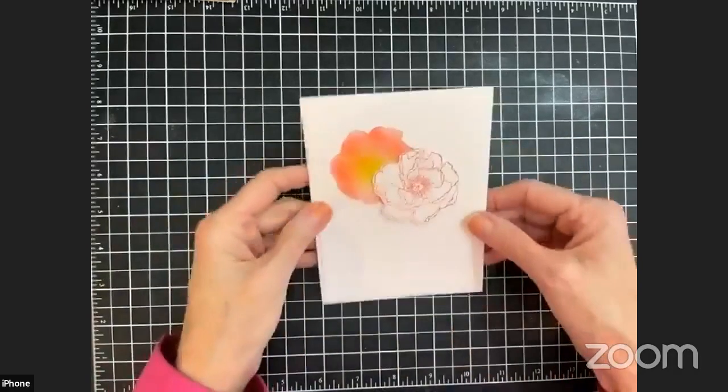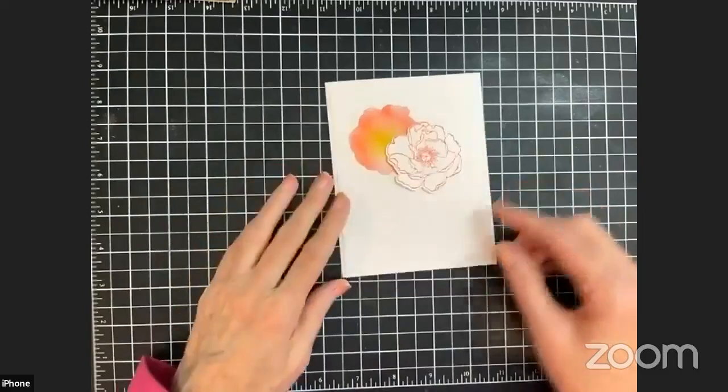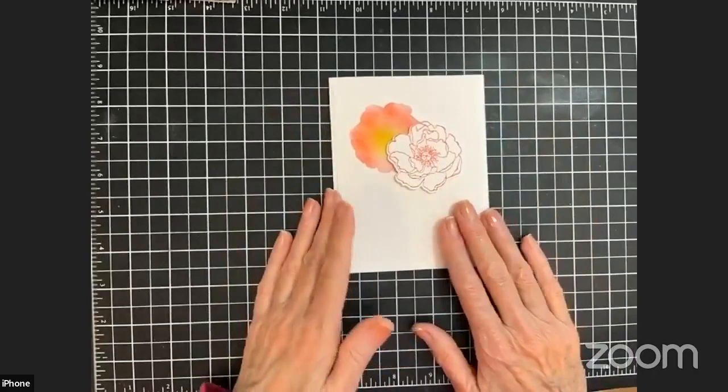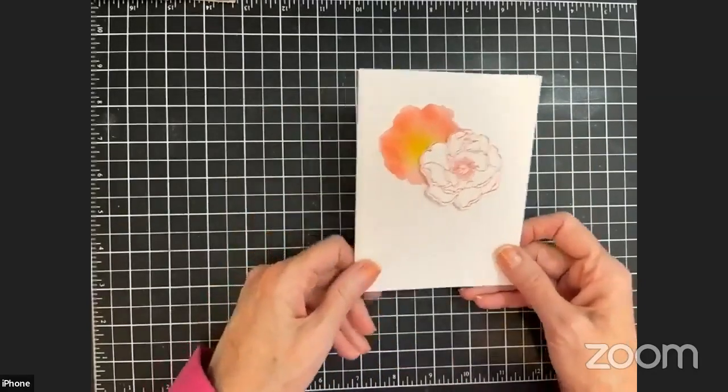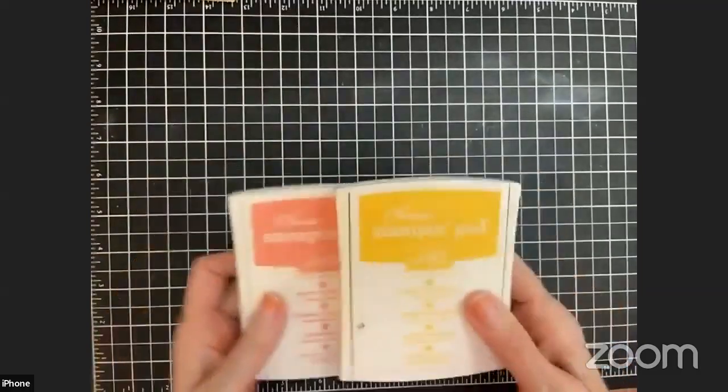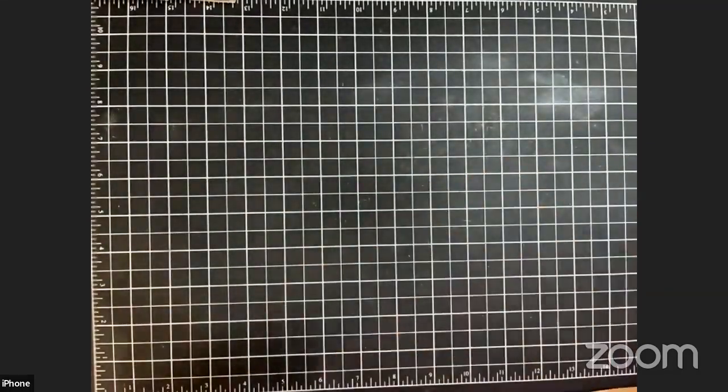All right, so there's the idea for the first card. Now, like I said, it needs a sentiment and it needs some more. I will do that before I post them. So there's card 1. Those were colors that we have already. They're not new. They're not coming back. I'm going to move this out of the way so I don't use the wrong brush.